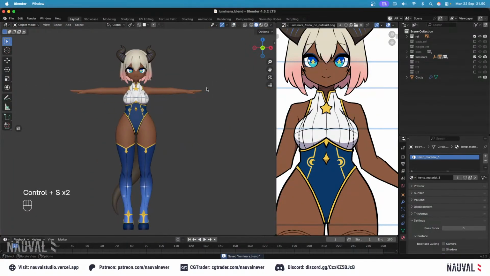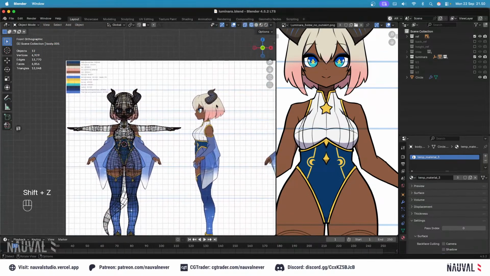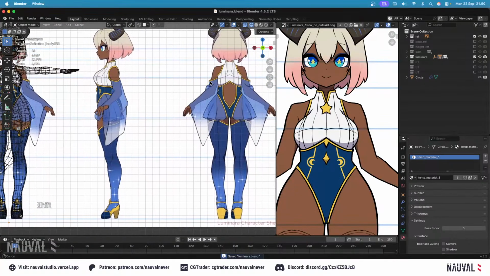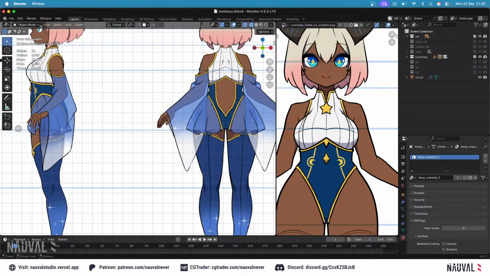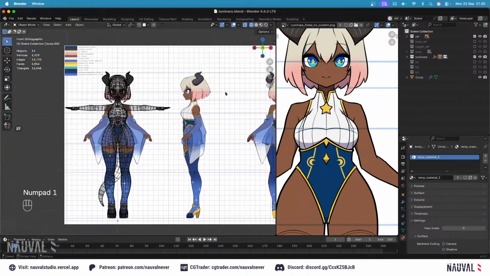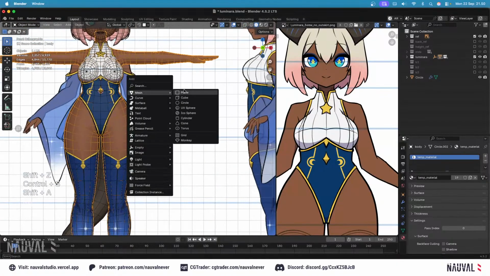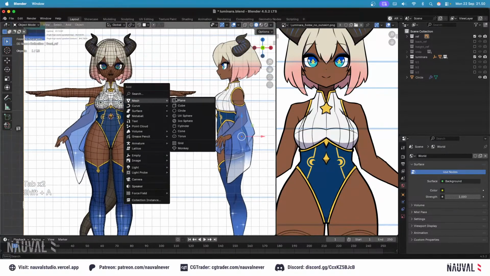Okay, so what else do I need to do? Yeah, we only have 10 minutes left. Yeah, I think we can begin creating these sleeves here. I think it's much easier than the other parts. So yeah, let's do this. What I'm going to do is create a new plane.